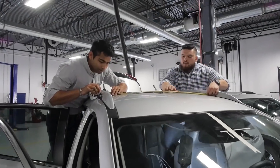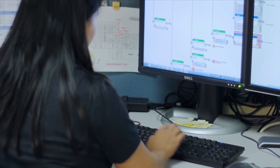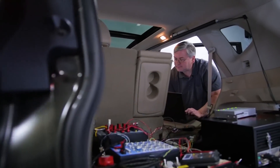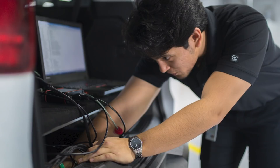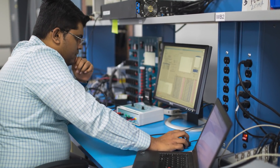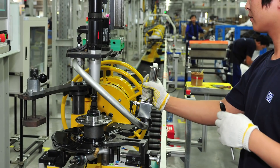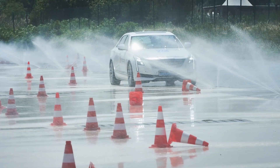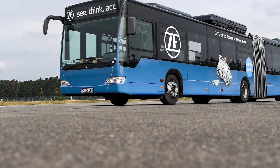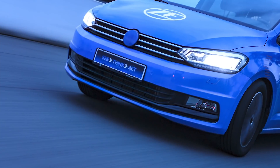We're investing a lot of money into the AD space — $14 billion invested in automated driving over the next five to seven years. The neat thing about ZF is that we're not just one-dimensional. We have sensing electronics, central computing for all the calculations, artificial intelligence to help cars behave more like humans — hopefully even better — and chassis systems for vehicle motion control to ensure a smooth ride that doesn't incur injury or sickness. We have many aspects across automotive that will really drive the market.